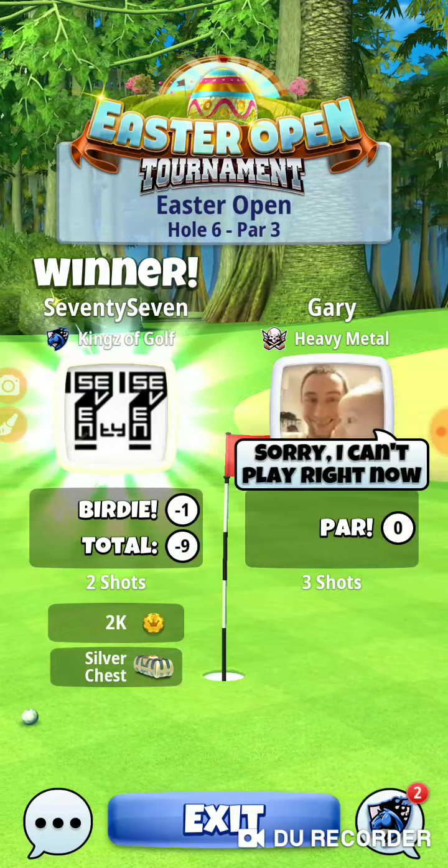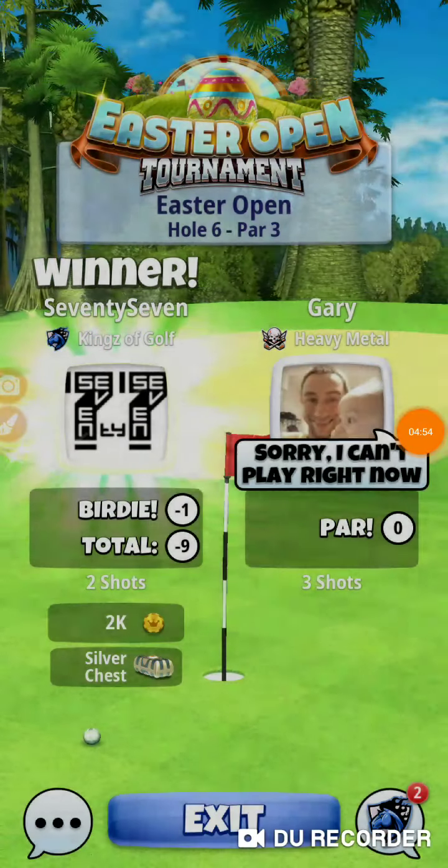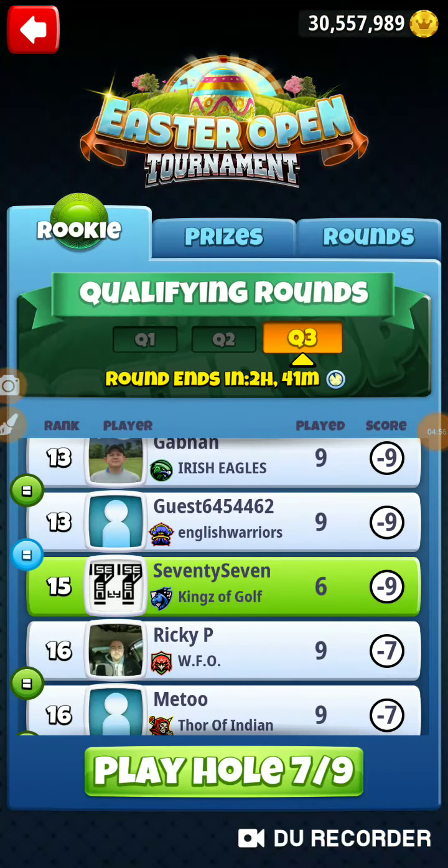And that's why. All right, that was hole number 6 of the Easter Open tournament in Wednesday's qualifying round of the Rookie Division. Thanks for watching.